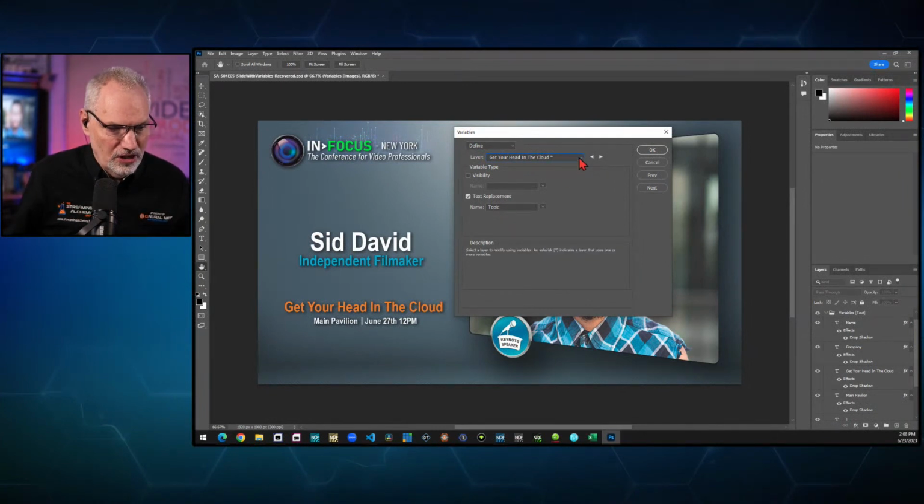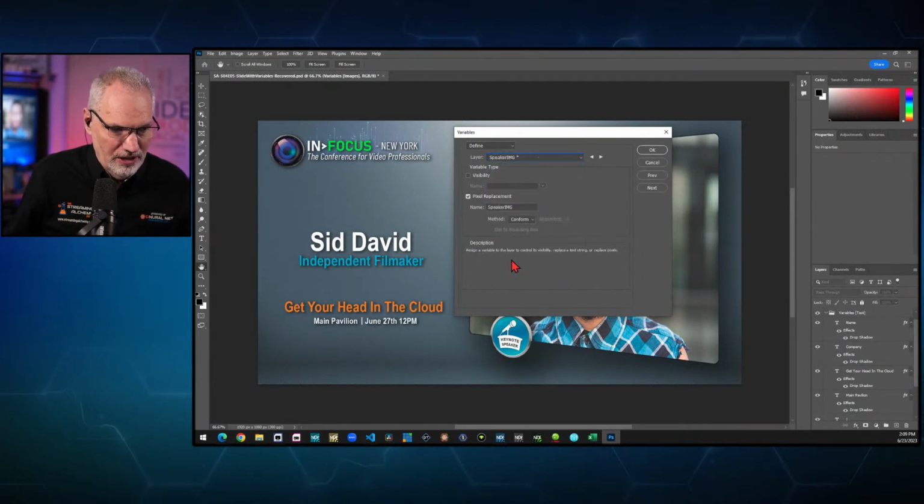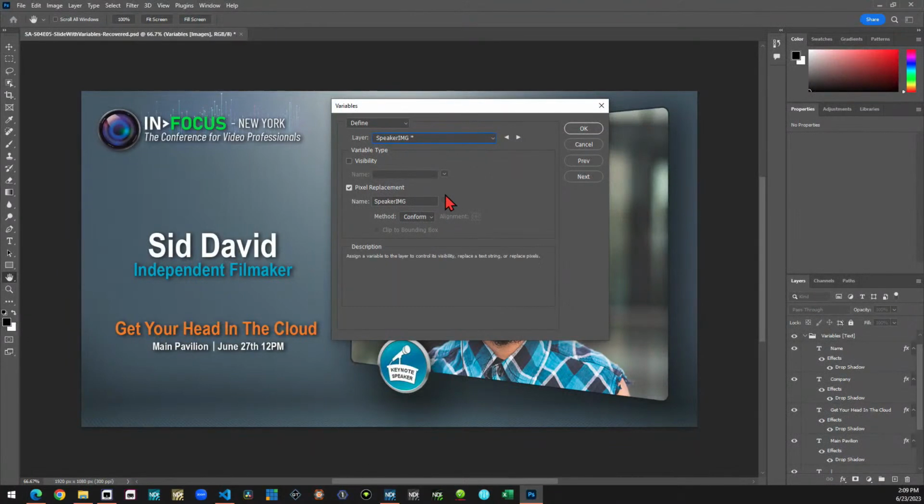The other thing to keep in mind is that when you are working with images, like the speaker image, it calls this a pixel replacement. And it gives you a couple of options here. You tell it the name of the column that's going to have the file path that I need to get to. But then it gives you different ways to map that.